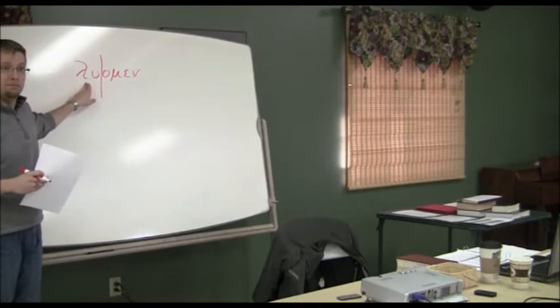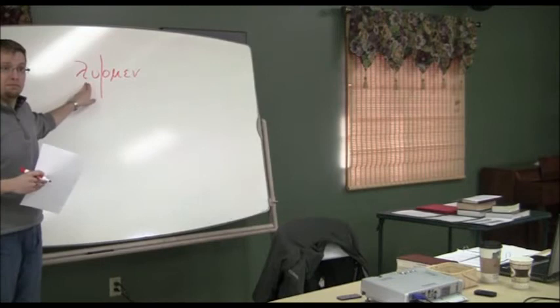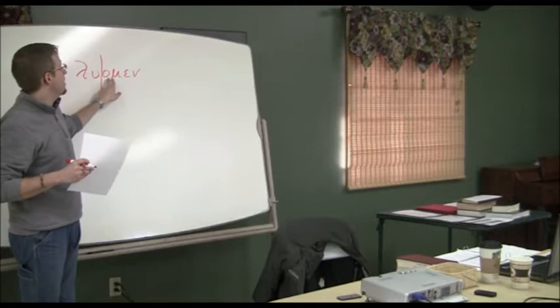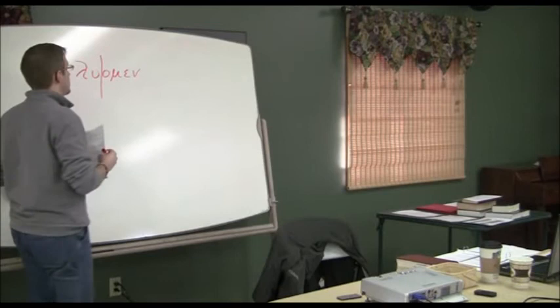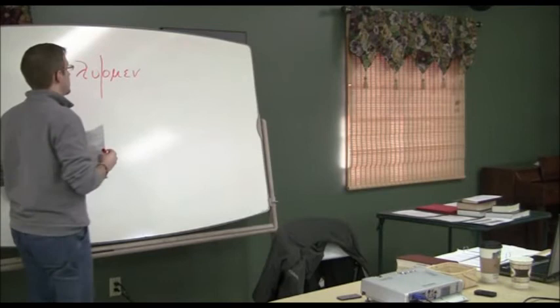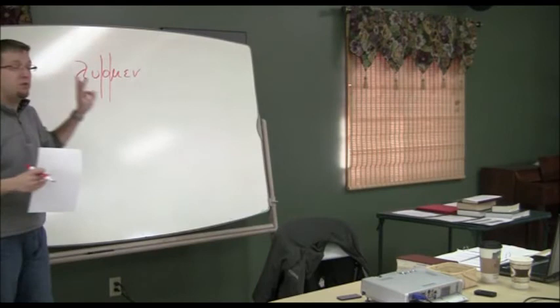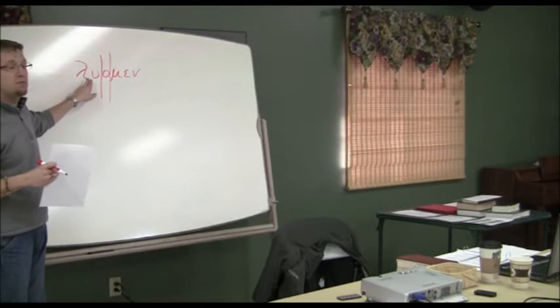Now, when possible, we want to start off each syllable with a consonant, if possible. But we can't here. So, what are we going to do with this mu? We're going to put it here or here? On this side. And the reason being, we want to start off, when possible, every syllable with a consonant. So, I'm going to draw a line right here. So, now we have three syllables. Is there a vowel in each syllable? Yep. So, how would we say this? Lu-o-men. Let's try it again. Lu-o-men. Good job. You guys are reading Greek.